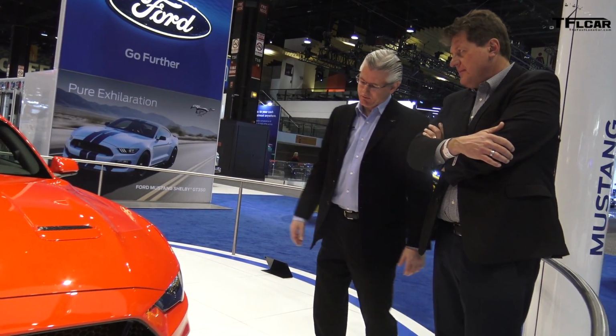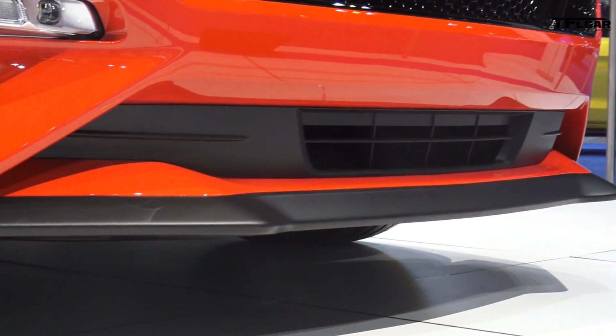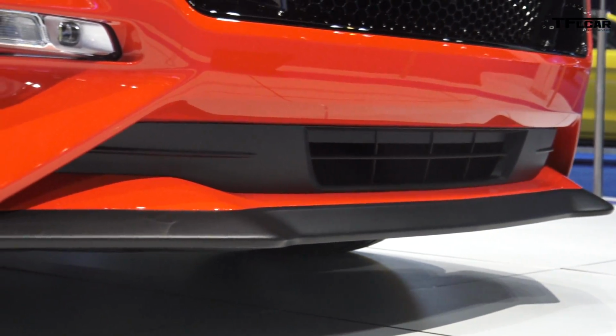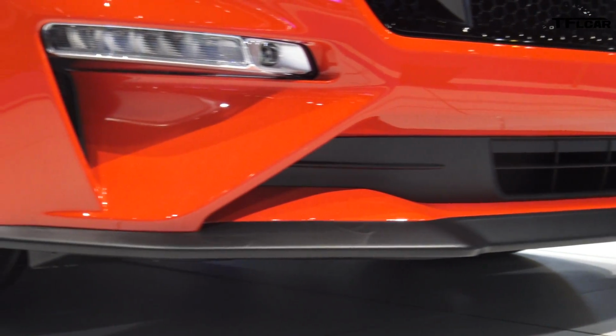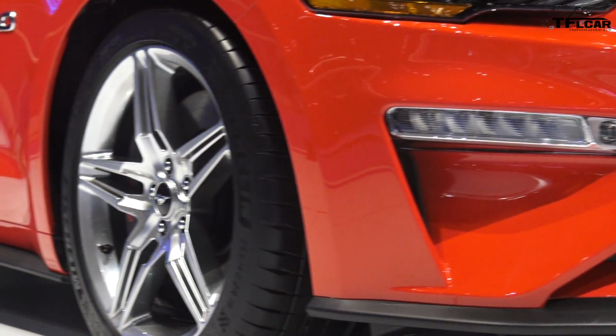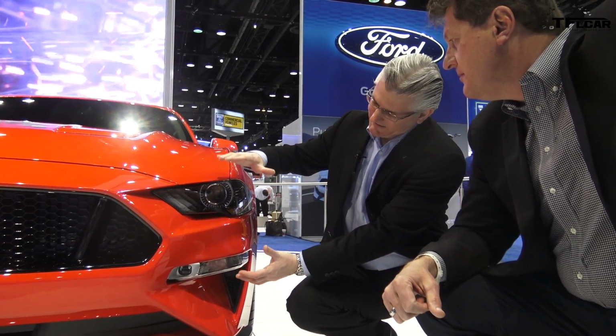In the other stuff we were able to do on the front end, we were able to go to LED fog lamps. So there's our fog lamp, and then the park turn function. So we open up a lot of real estate for a theme element that, if you get the feel for it, kind of comes up through here, and it gives you a nice aggressive look to it. Again, a more compact system to create a sleek look to the entire car.